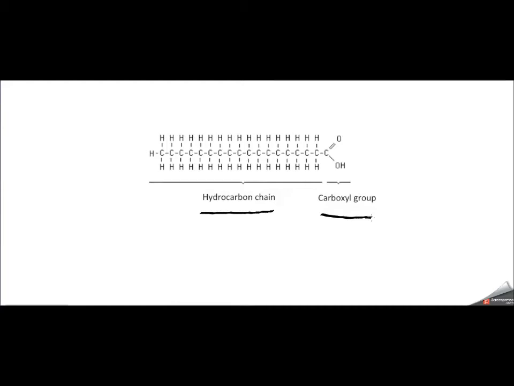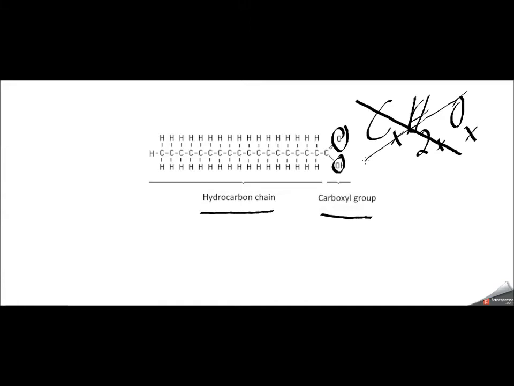Okay, if you guessed fatty acid, you are correct. But how do we know that it's not a carbohydrate, considering that there are oxygens right here? Well, if you look at the ratio that I mentioned before, C to X, H to 2X, and O to X, this molecule does not follow that pattern as there are way more carbons and hydrogens than oxygens. So this does not apply here.